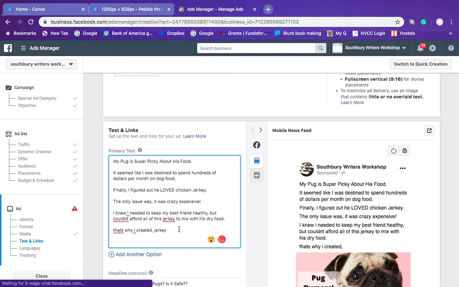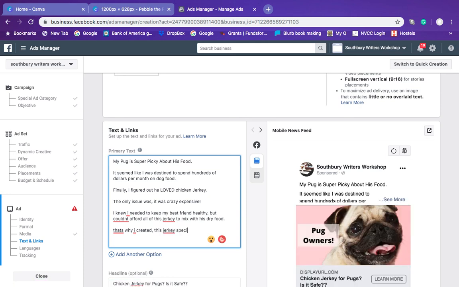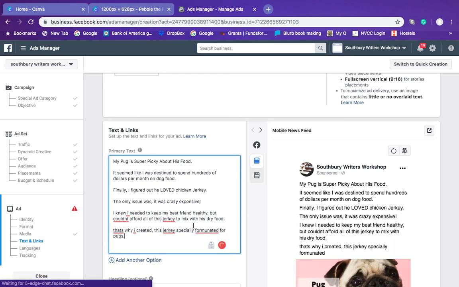Actually, I'm not going to put the website. That's why I created this jerky, specially formulated, butchered for pugs. My dog loves it, and so does my bank account.